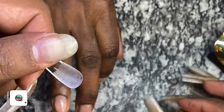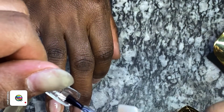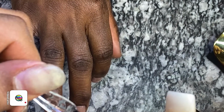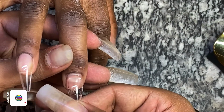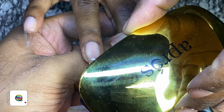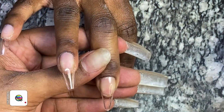So let's do that again. Put a thin coat in. And then we're going to put a heavier coat on. There we go. And then we are going to put it at the cuticle and squeeze down. We're going to cure for 10 seconds. If you see, I'm trying to hide my bottle because I should have moved it so I don't cure it. Which is perfect.